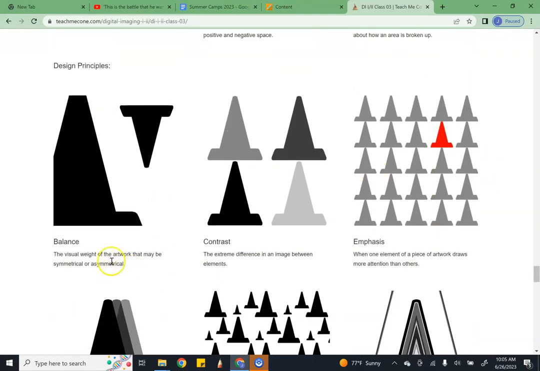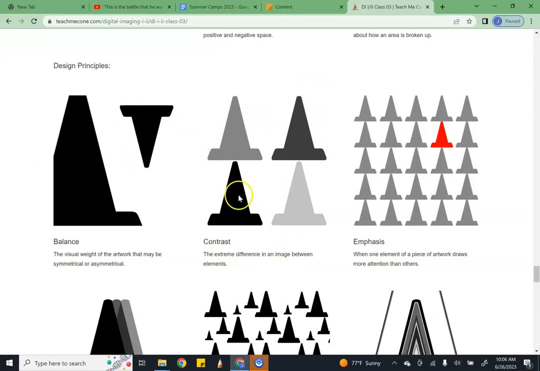Balance. The idea is that you want to have your work visually balanced, either symmetrical or asymmetrical. This is asymmetrical balance because I have this heavier object on the bottom and this lighter one on the top, but it kind of is balanced because this is sort of making it lean this way. So it just gives it a sense of almost gravity. Even this is sort of balanced because I might have a lighter object here than this one, but then I have the heavier one here compared to this one, right? So that's balance.